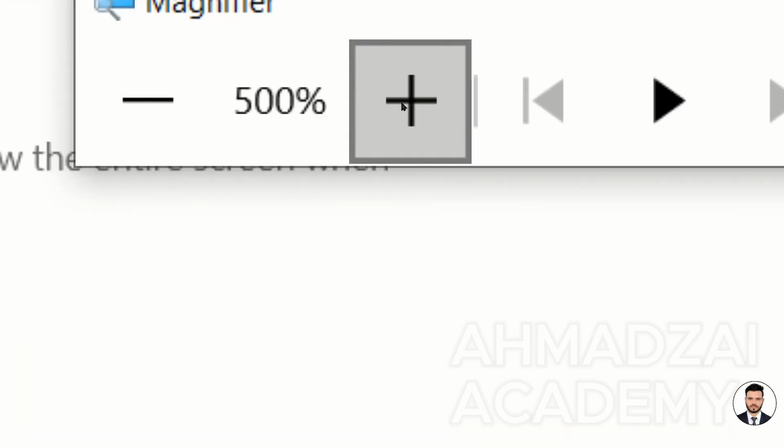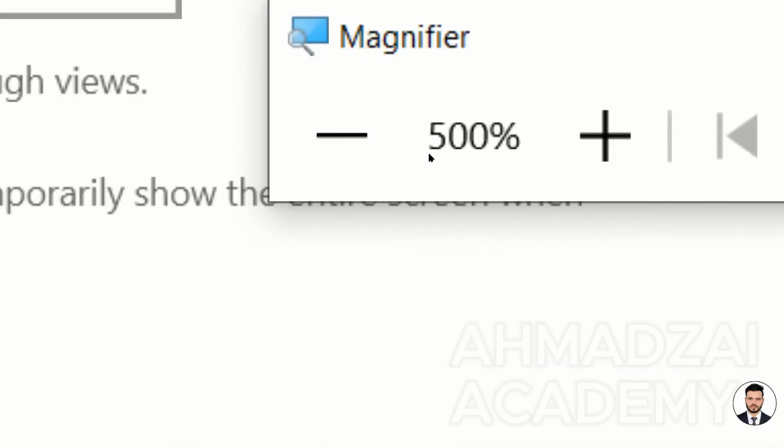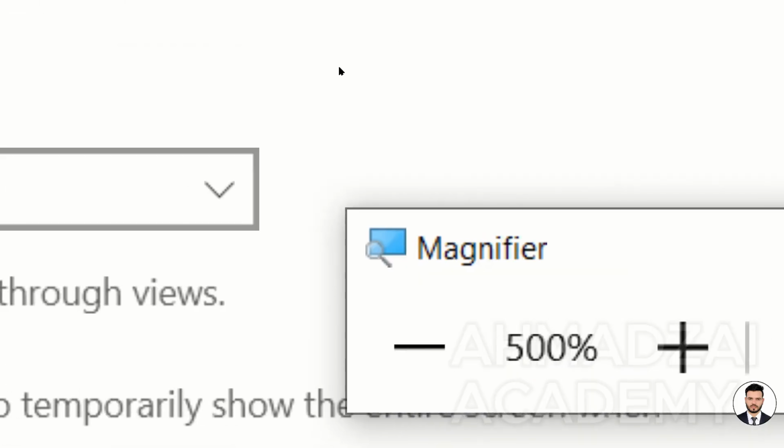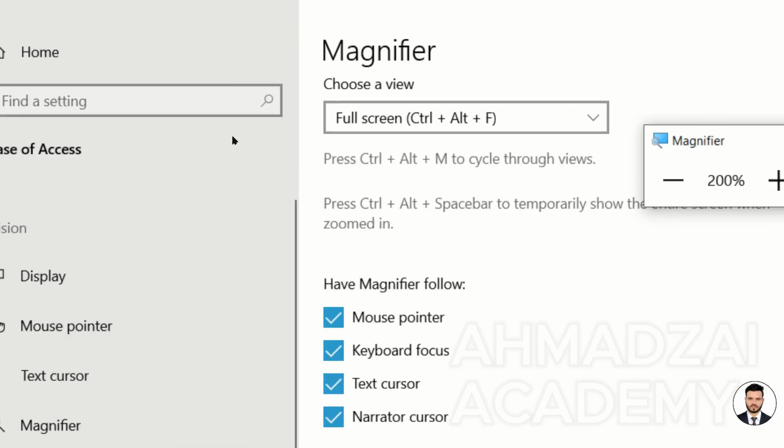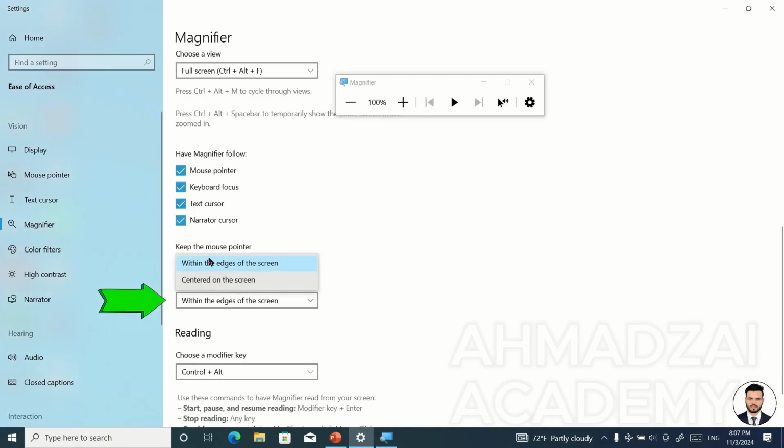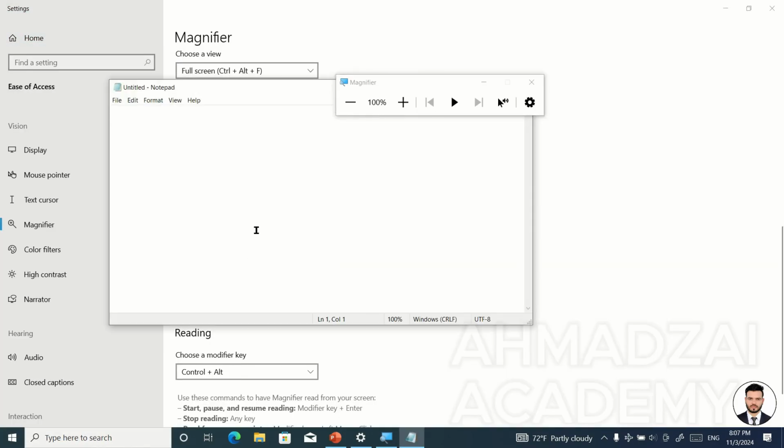Now, if I select here, it doesn't have to be centered, but it also shouldn't go out of the screen's corners, meaning it always keeps the pointer within the screen's edges, but it doesn't disappear from us. Now, if we select an option, for example, in some cases we have something like this, what should the keyboard cursor do? Should it keep it centered on the screen, or should it keep it at the edge of the screen? For example, if you have a program and you want to type something.